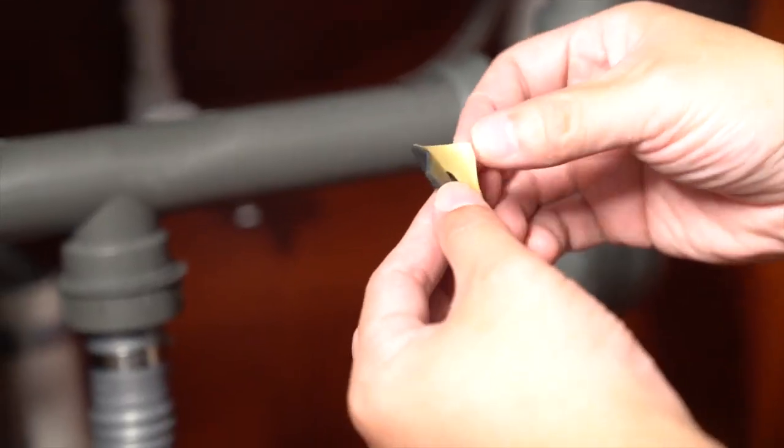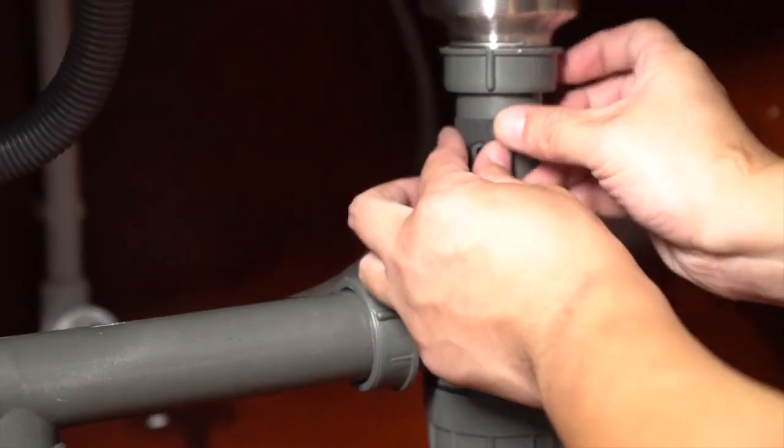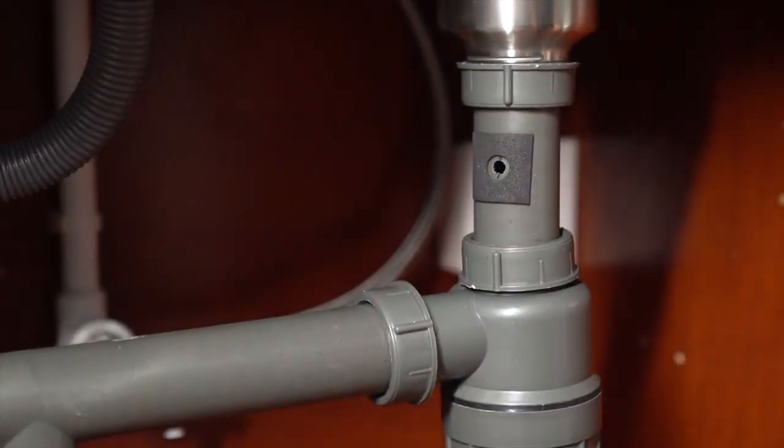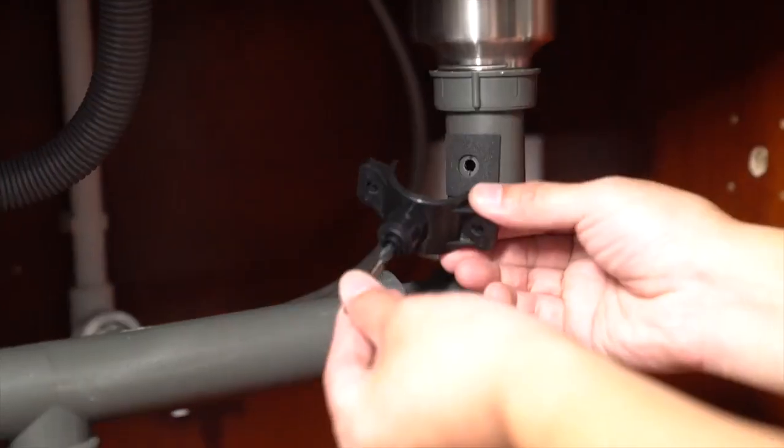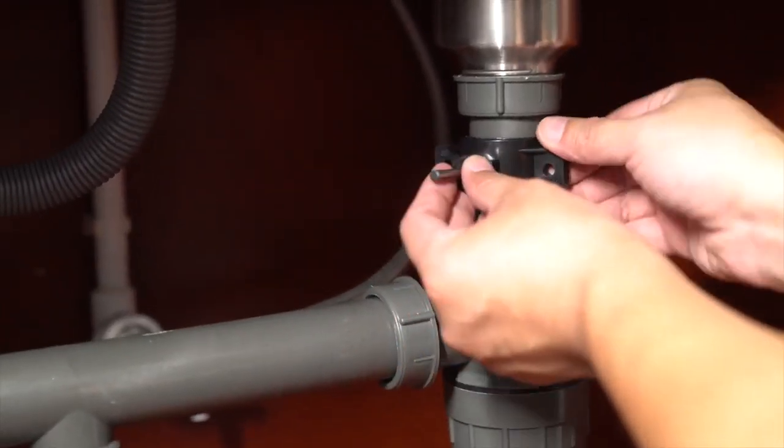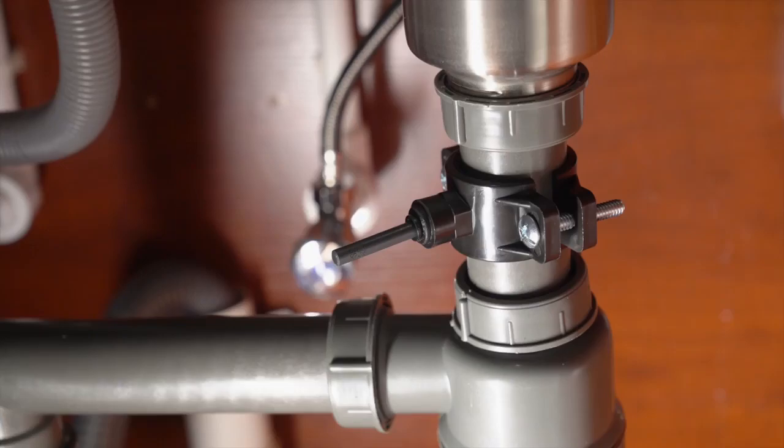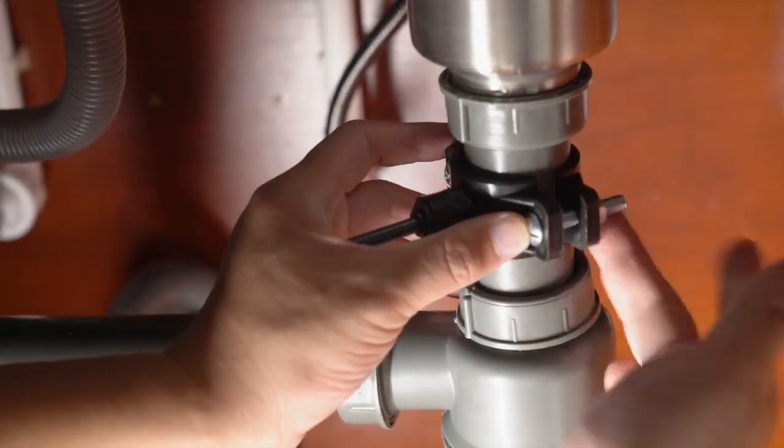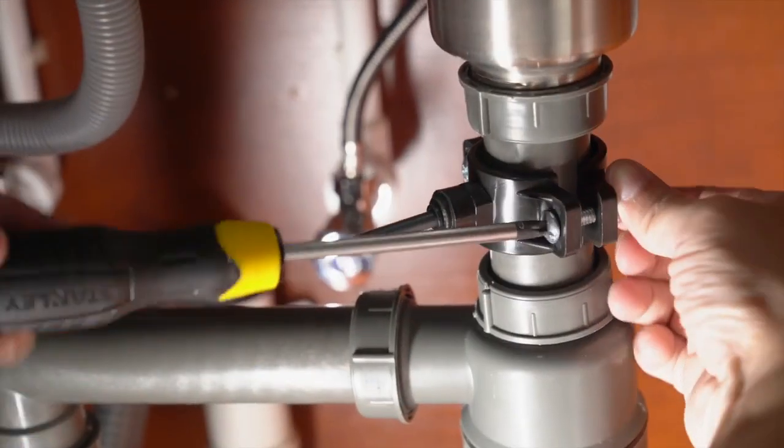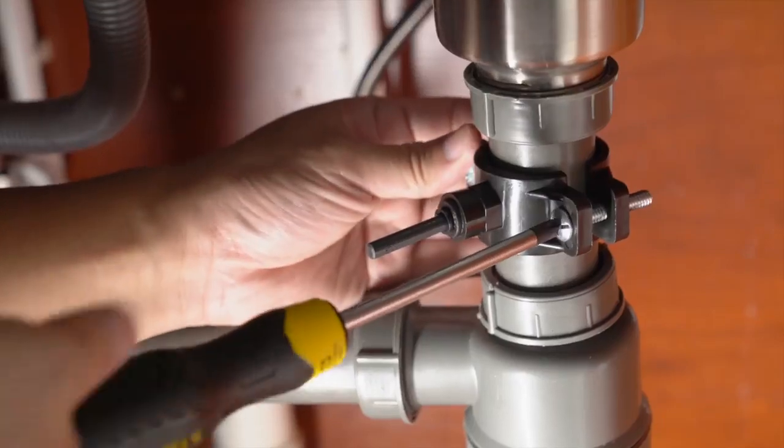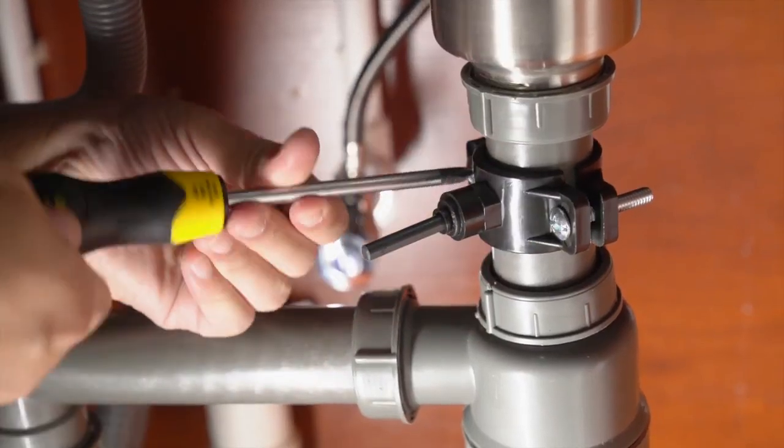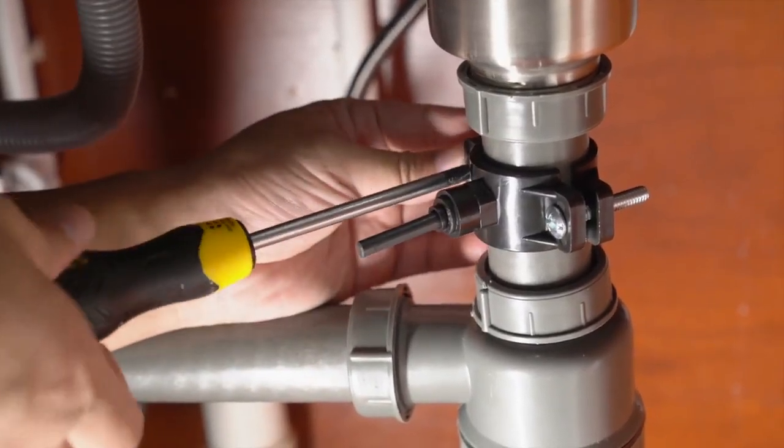Using the supplied double-sided foam tape, remove the protective film and stick it on the saddle valve's inside groove. Using the quarter-inch drill bit, insert it through the drain saddle valve assembly to align the hole you drilled in the pipe. Then place this part onto the drain pipe over the hole. Attach the back of the drain saddle valve onto the drain pipe. Then tighten the bracket evenly using the fixings and remove the drill bit guide.